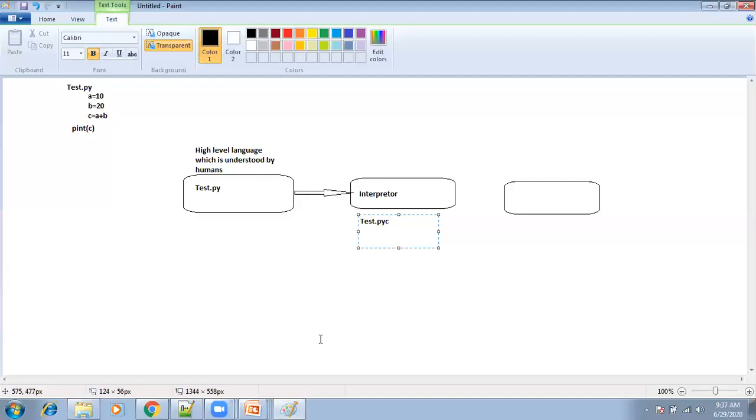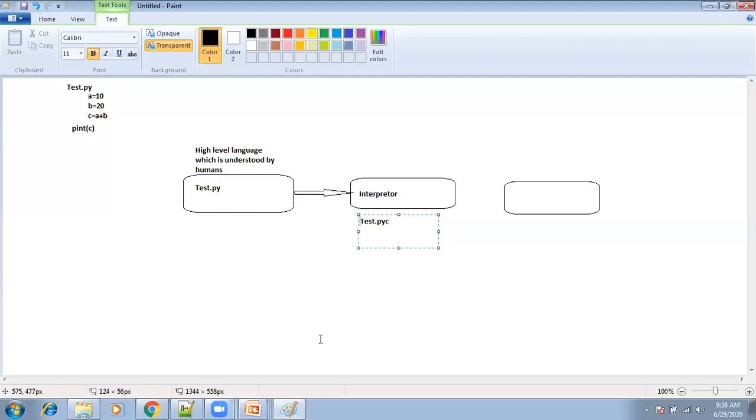If you have test.java, the compiler executes the total program at once, these 4 lines of code, and reports if any error is present in any line. Then you have to rectify that error. The compiler executes the total program at once, but the interpreter executes the code line by line.